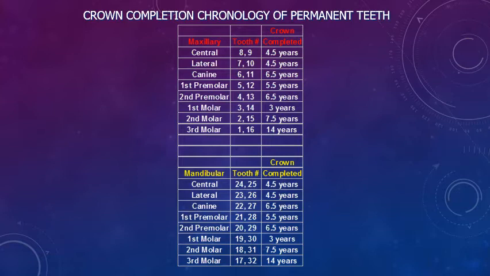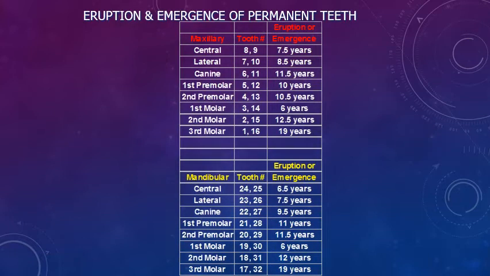So what we need to know is that the tooth erupts into the oral cavity when the whole of the crown is completed, along with 1/3 of the root. So this is the point at which emergence or eruption takes place. So the first tooth to erupt into the oral cavity is the first molar, and then it is followed by the central incisor, then the lateral incisor, and the mandibular teeth are actually emerging or erupting earlier than their maxillary counterparts.